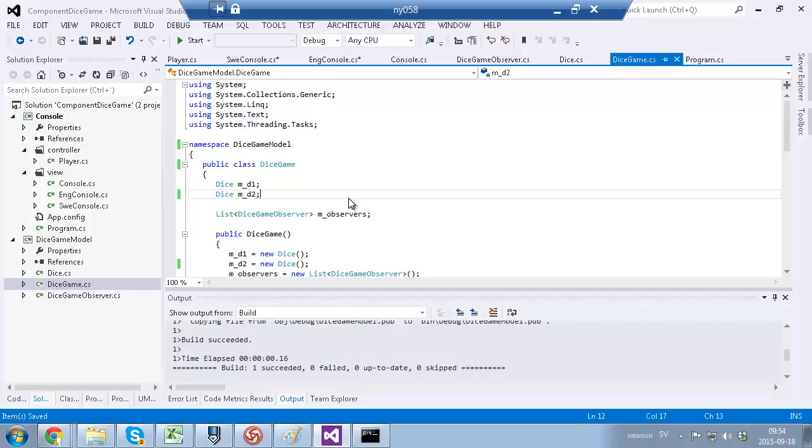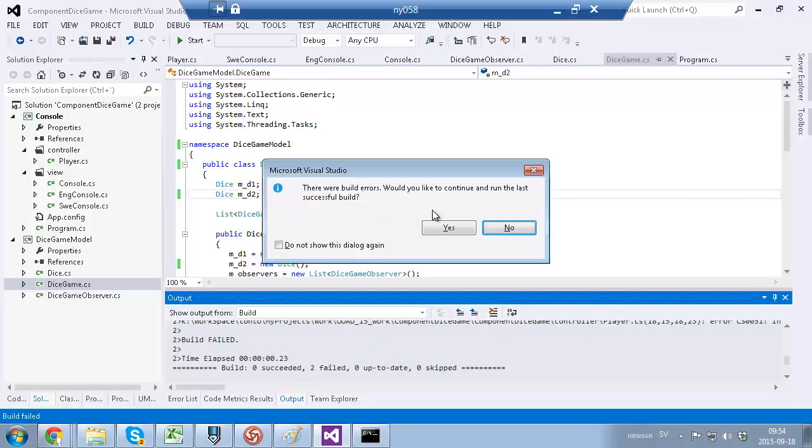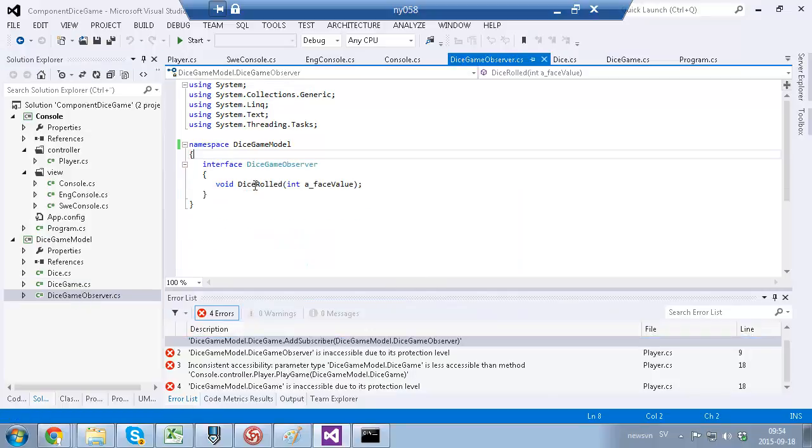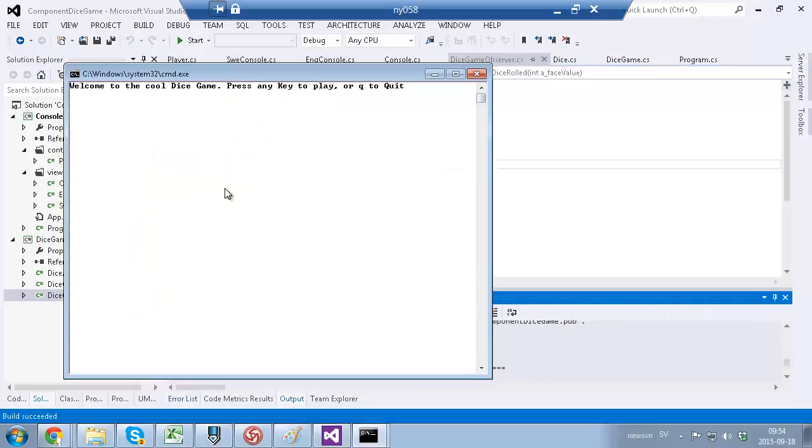So we must tell the component that, okay, this is okay to use from the outside. So we can increase encapsulation here also. And the same thing about this interface. We can define what is inside and what is outside of this component.